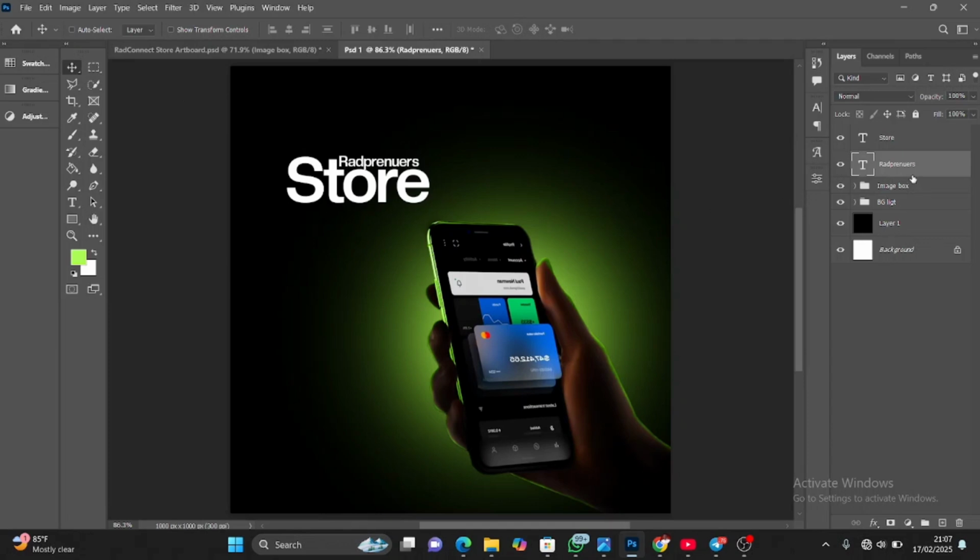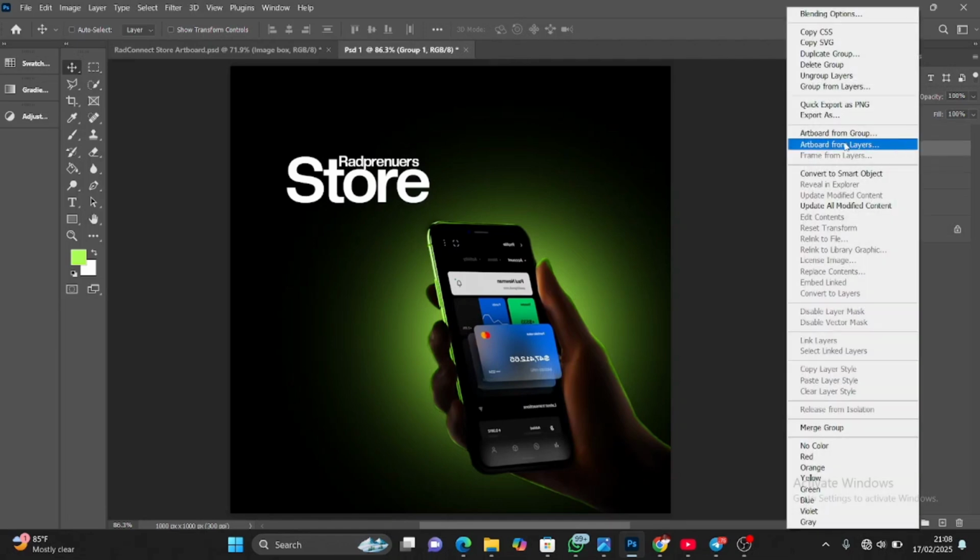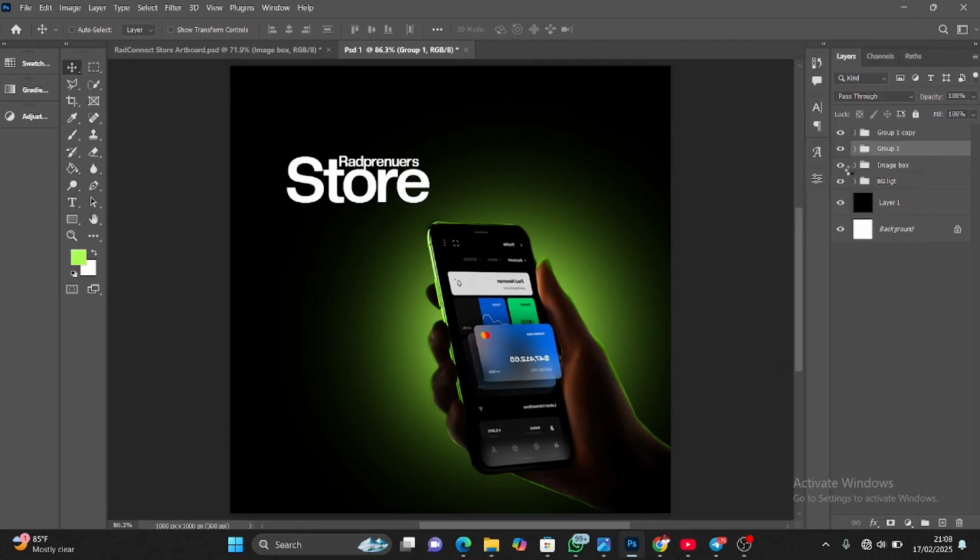But before I do that, I'm going to select both of them and press Control G to group them, then copy the group with Control J. I've made them a group, then I copy the group. One of the groups, the group on the downside, I'm going to right click and convert to a smart object. Once I have converted it to a smart object, I'm going to open this other group.